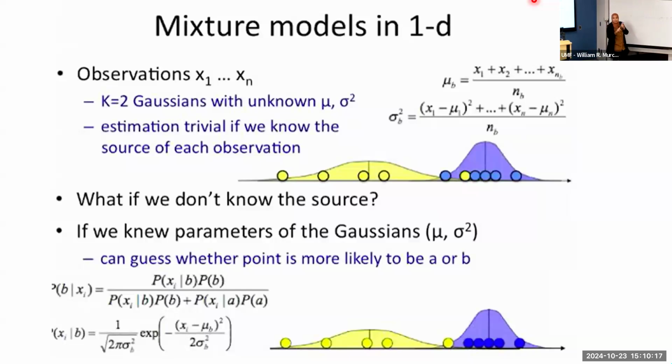The key parameters for the distribution are: I need to compute the mean, which is the mu value, and I need to compute the covariance. Great. So I have these points, and I know the coordinates exactly, for example this one starts from 0, then 1, 2, 3, 4. From these coordinates, I can sum them, divide by the number, and find the mean for the yellow points, because I know their color. I know they belong to one cluster, to a given distribution. And for the blue, I'm going to do the same and compute the mean.